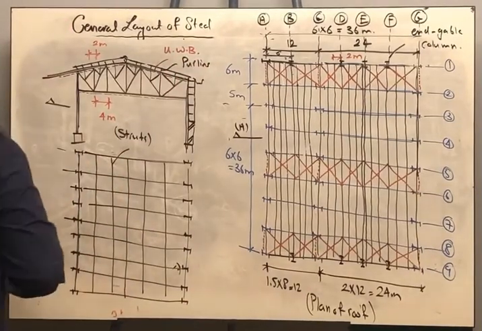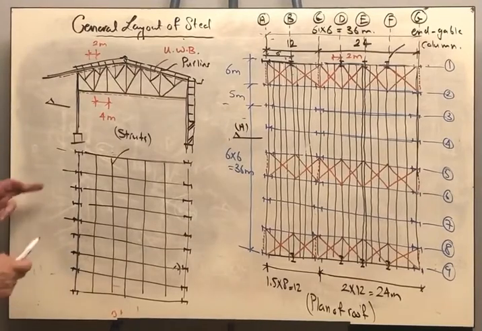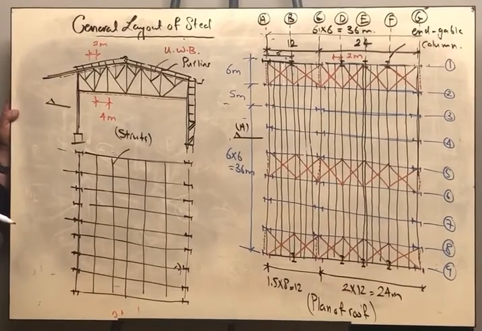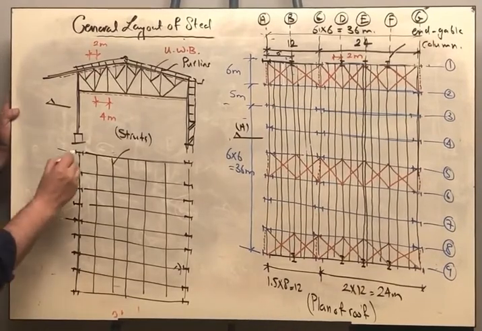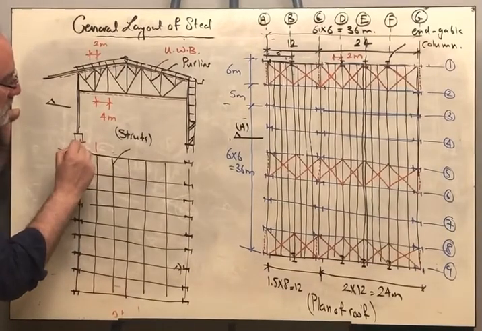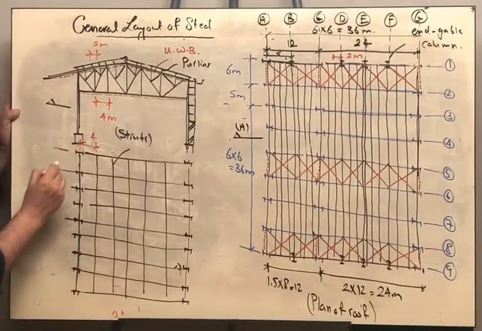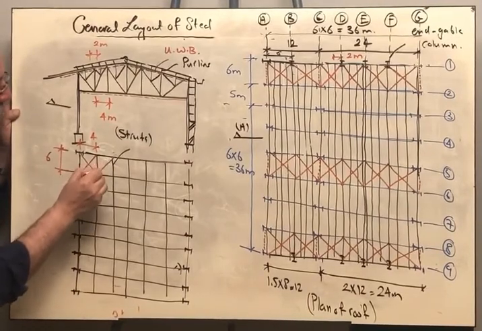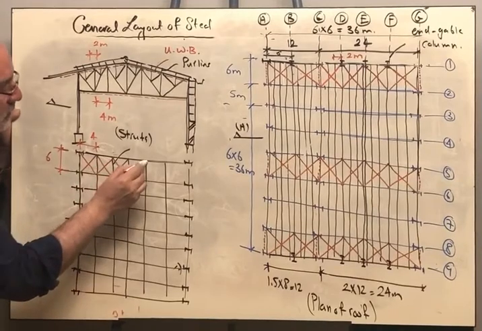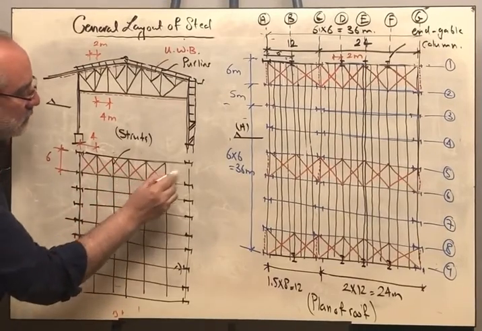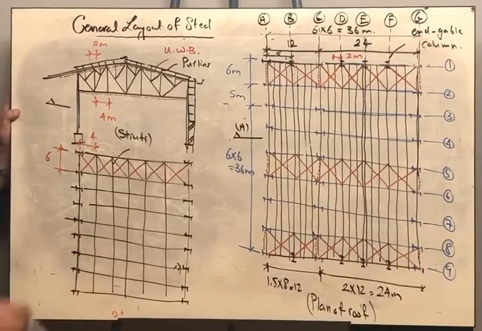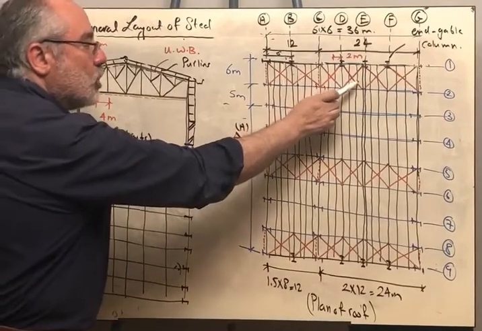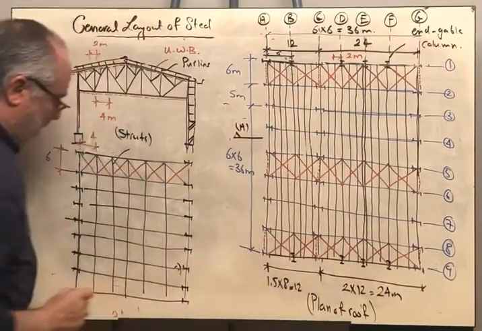Now I want to form a stable truss. It should be composed of triangles, and the angle should be ranging from 30 to 60 degrees. I know that this distance is 4 meters, and this distance is 6 meters, so I can take a cross like that. And of course, whenever you are having upper bracing, there should be lower bracing. Here I'm having lower, here I'm having lower, and here I'm having lower.